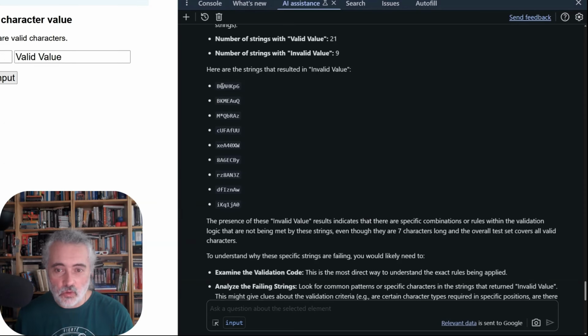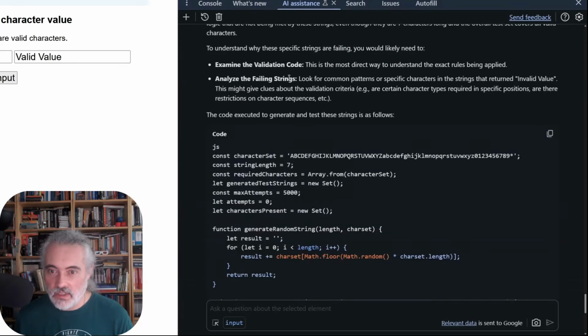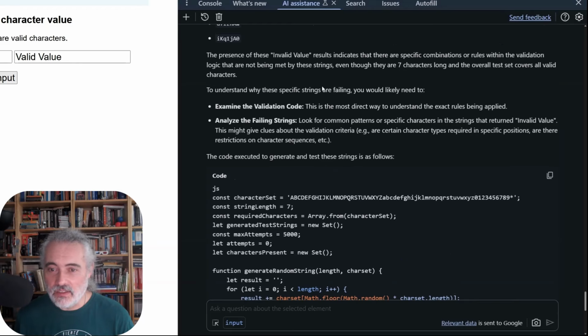So we're seeing some patterns in here. If I could choose to stop at this point, just analyze this and see if there's any patterns in the input data. I can see one pattern in there. All of these strings contain the letter A. So to figure out why these are failing, you might want to examine the code. Well, yes, that's the easiest way of doing it if you're a developer. If you're coming at this from a test perspective, you might want to not actually go much further. Just create a defect and say, here are the examples. Create a defect, pass that on to someone else who will do the proper analysis.